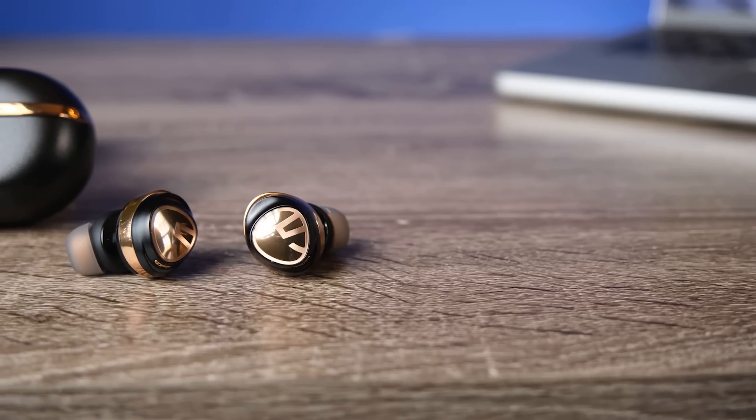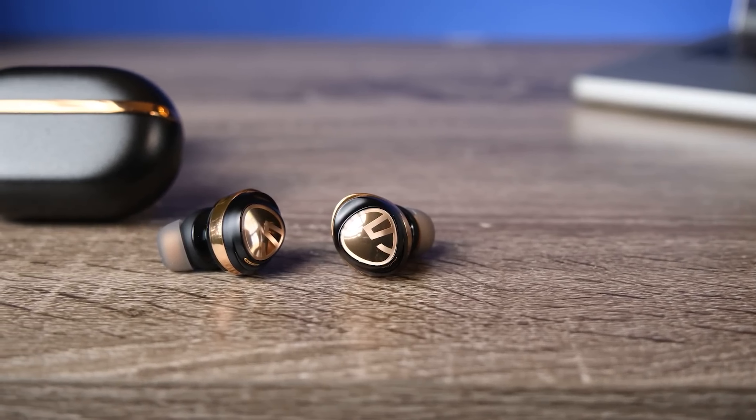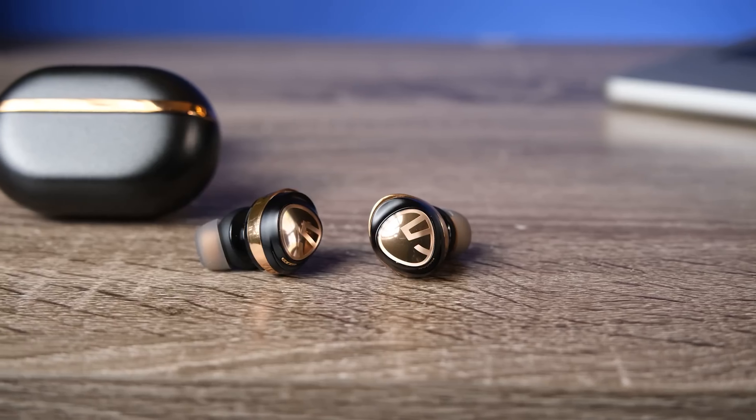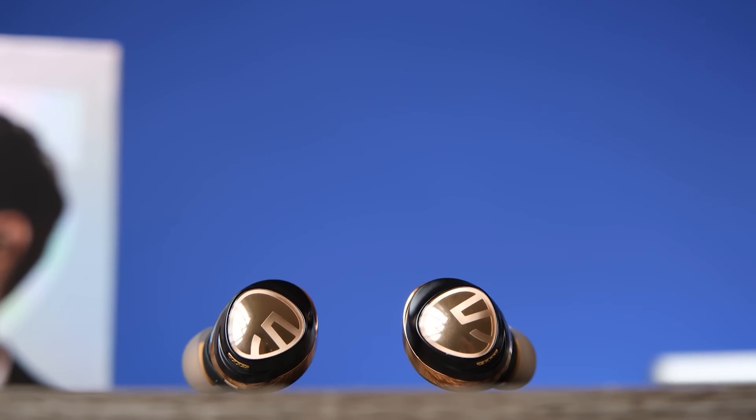This is not full-on reviews of each of these products. I have to fly through them pretty quickly because we're going to talk about nine different deals. I want to start with my absolute favorite product from them — in fact, one of my favorite earbuds that I use all the time — and that is the Soundpeats Opera 05. These normally come in at $99, and for a while they were really hard to even get a hold of. But right now through their Black Friday deals, you can get them at $76.